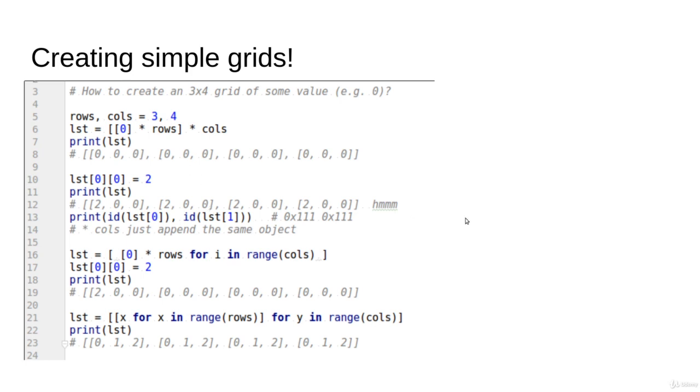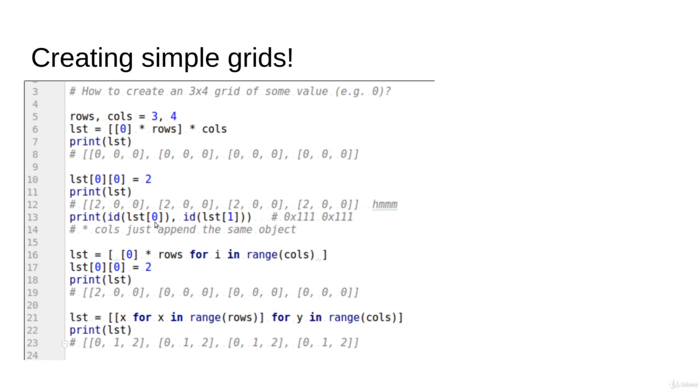Before continuing, I would like you to think what is wrong about that. Try to guess it. Let's make a simple change to the generated list. Let's say list of 0 and 0 equal to 2. If you try to print the list, something very interesting will happen. Every list of them will be changed to the value 2. Why? Because the syntax here, times asterisk columns, will keep appending the same object over and over again. So they all will be the same list, just appended many times.